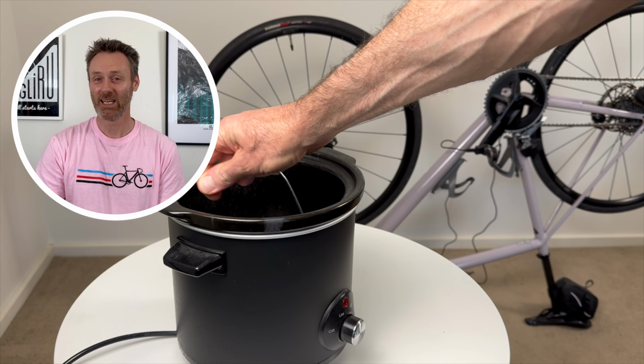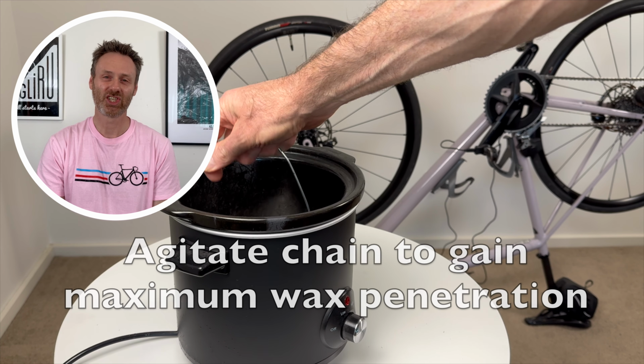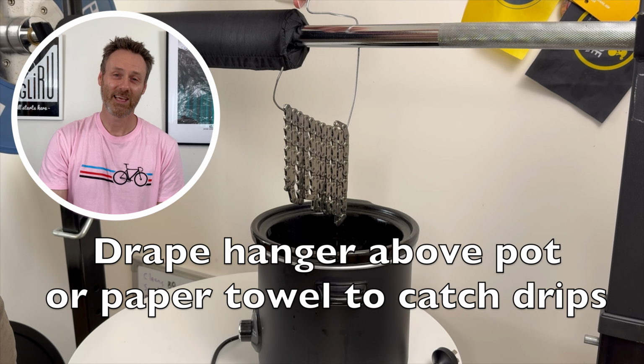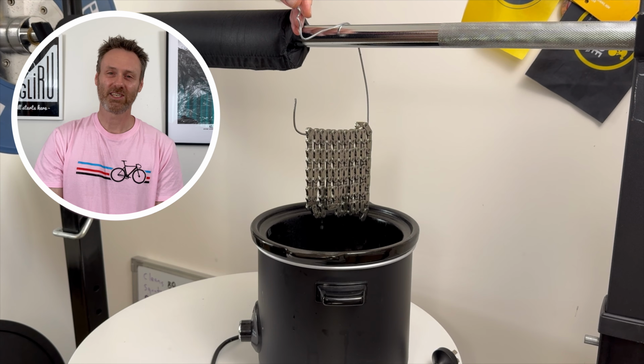When the wax is fully liquid, agitate the chain so that the wax fully penetrates to each chain roller. Lift the chain, still on the hanger, from the pot and suspend it somewhere to dry, either directly over the pot or place some paper towel underneath it to catch the drips.